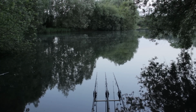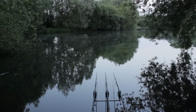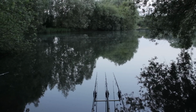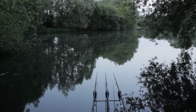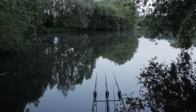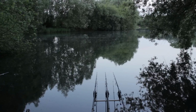I don't know if I'll be coming back here. I might call this my last session on here for this year, because the fish still haven't spawned at the minute, and I don't think it's any time soon, to be honest. Once them fish are spawned, I'm gonna go and look elsewhere. I don't really want to catch them special fish when they're all spawned out. I'd rather catch them when they're up in weight, in prime condition.